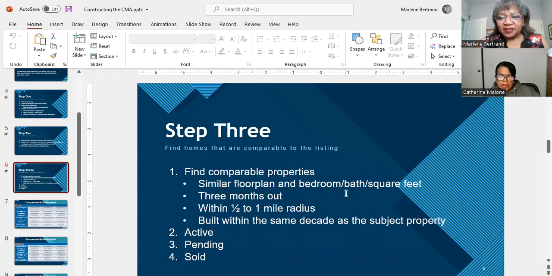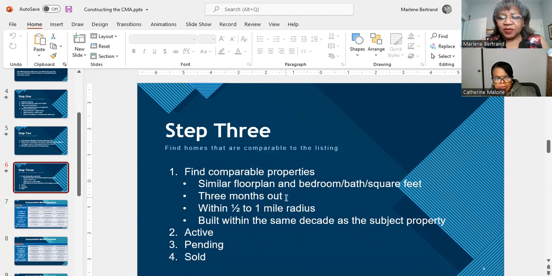So let's say you can't find a home with that. You can take it out, maybe look at homes that are 200 square feet different. Or, if your subject property is 3 bedrooms and you can't find any 3 bedrooms, you can use the 2 bedrooms, but then what you're going to end up doing is adjusting your findings. And what I tend to do is I adjust to looking at a price per square foot analysis, and we'll get to that a little bit later.